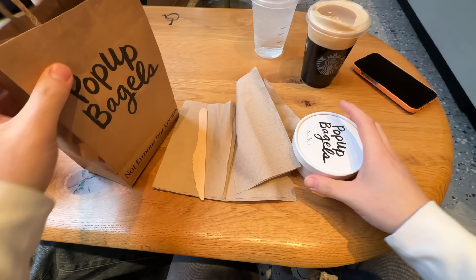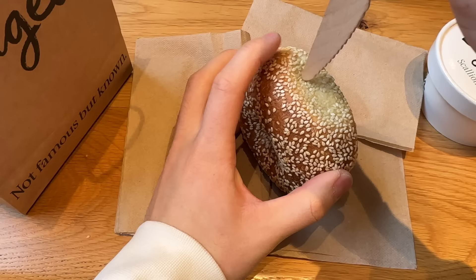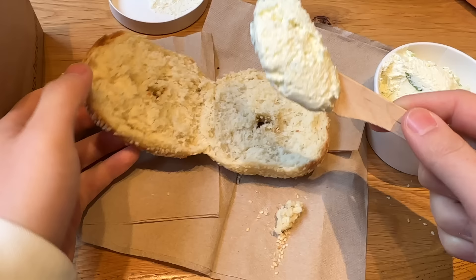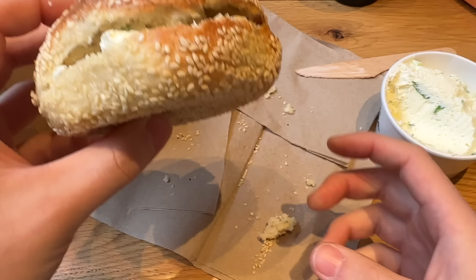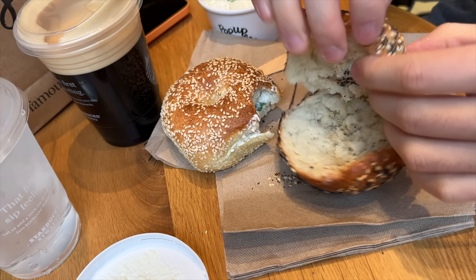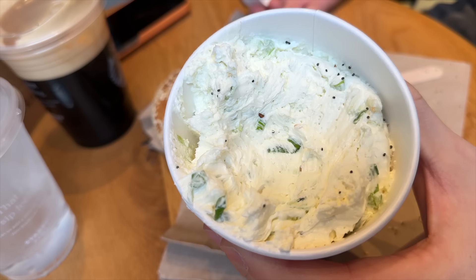These are significantly smaller, but I'm not in a position to place judgment on sizes. Extremely fresh — it was kind of too hot to touch when I first got it. But the only problem is there's no seating in the store, so I had to walk to a Starbucks and order the Nitro Cold Brew. Having a little trouble cutting it in half with this wooden knife. Hands down the freshest bagel I've ever had. The inside is soft and fluffy, and the outside is chewy and flavorful. I think this is how bagels are supposed to be had. The bagel itself has way more flavor than the other place. I'm giving this a 9.3. Cream cheese is whipped in a machine because it's really airy. You can taste the scallion really well. I do like sandwiches better, but I think these are way too good on their own — you just gotta rip and dip.